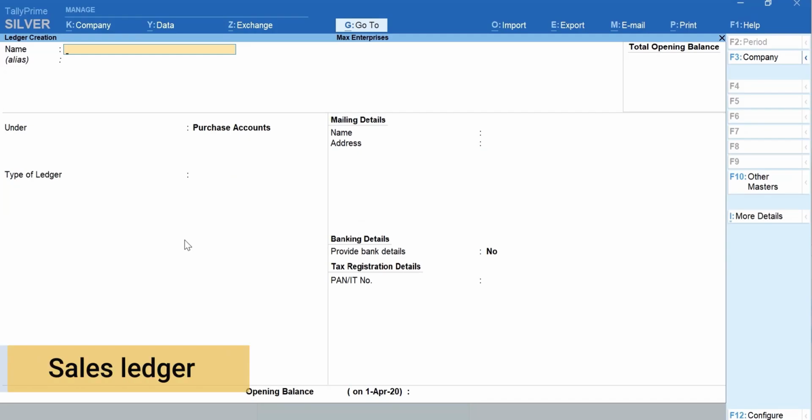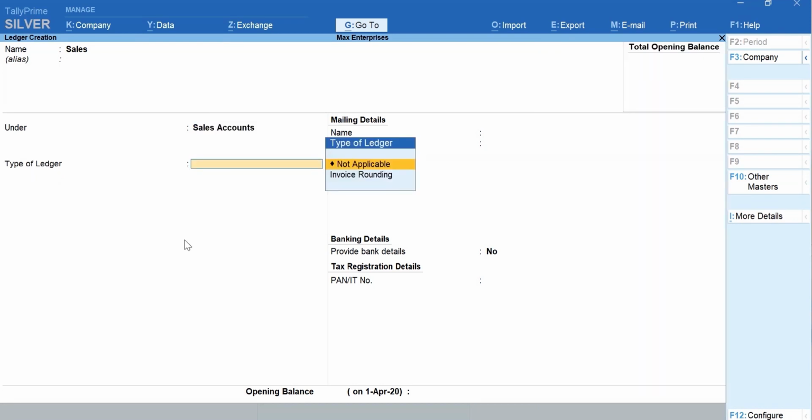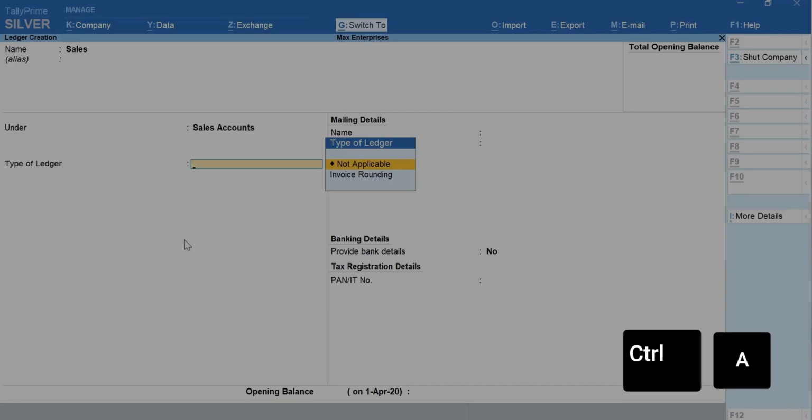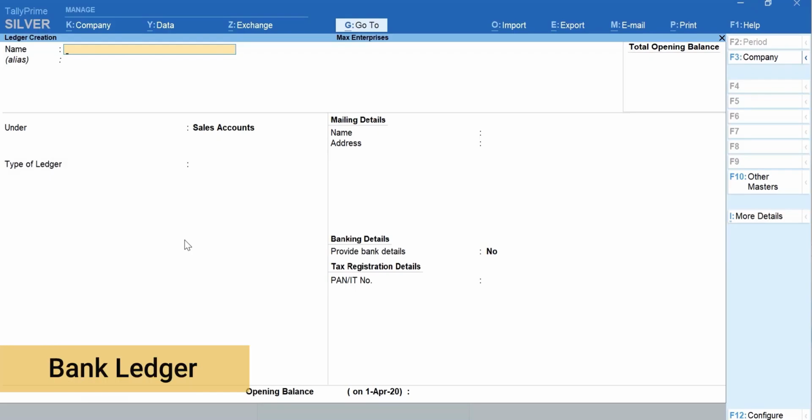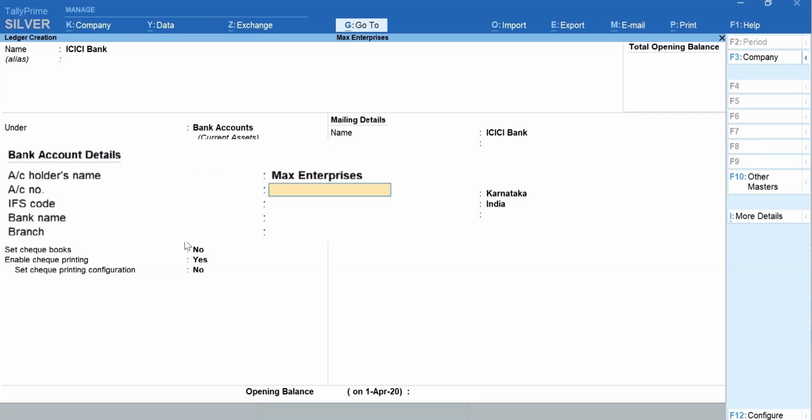Similarly, let's create a sales ledger. Type the name of the ledger as Sales, select the group as Sales Accounts, and press Ctrl+A to accept the ledger. Let's now create a bank ledger. Type the name of the bank account, select the Bank Accounts group. Next, there are certain additional details you need to enter, such as your account number, IFSC code, and bank name.